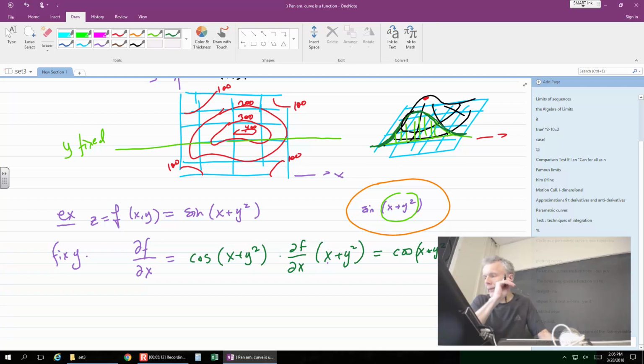No, differentiate x. So I'm talking about this part. Differentiate x plus y squared with respect to x. Y as well as y squared is a constant. When you differentiate a constant, what do you get? 0. And when you differentiate x, you get 1. Right? So it is, in fact, 1.